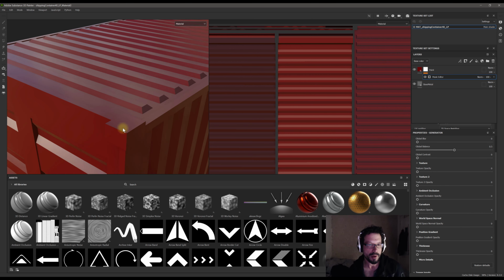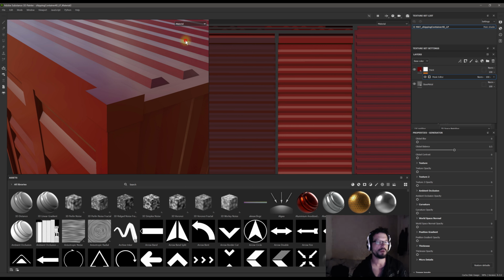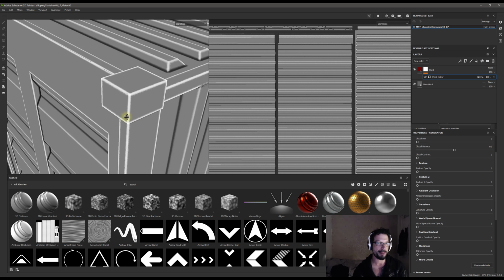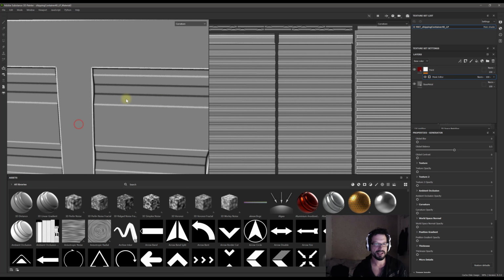So first of all, what do I want to do? I want to scratch off these edges. So what is the one mesh map that is capable of isolating those edges? So if we look at the curvature map once more, as you can see, the sole purpose of the curvature map is to recognize where the surface changes directions, whether creating an outside edge like these painted in white, or an inside edge painted in black.